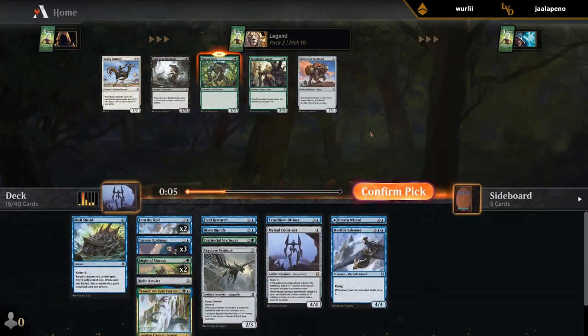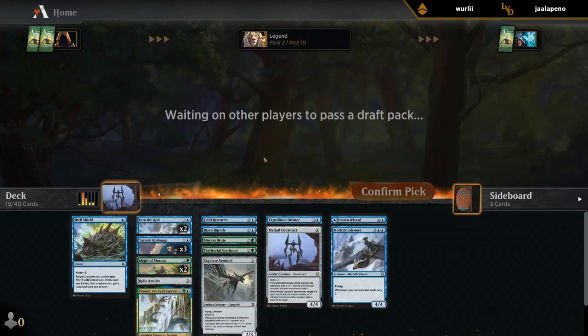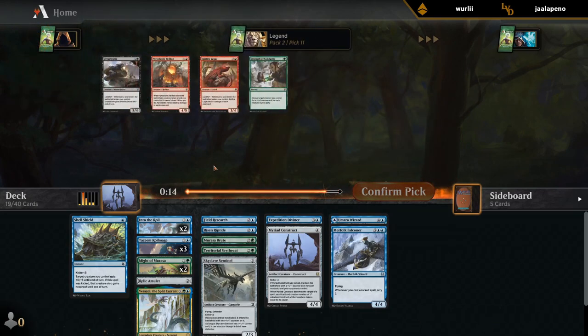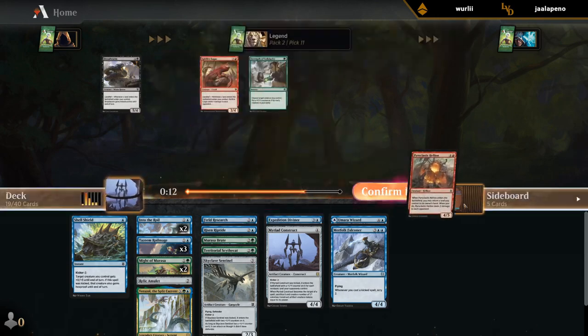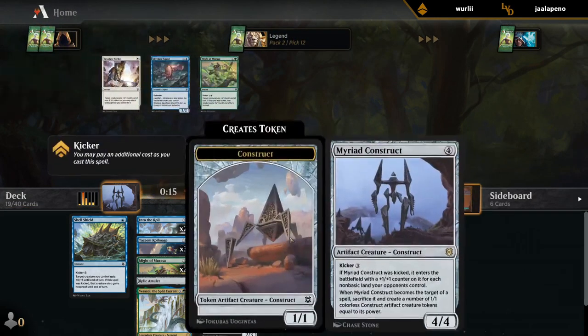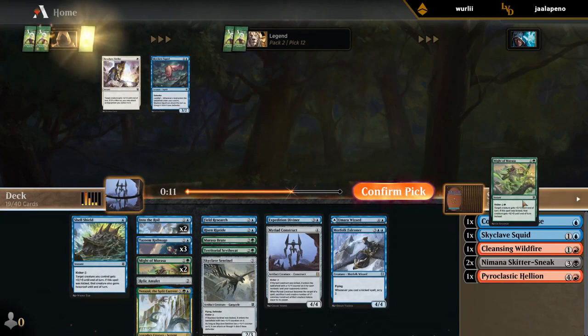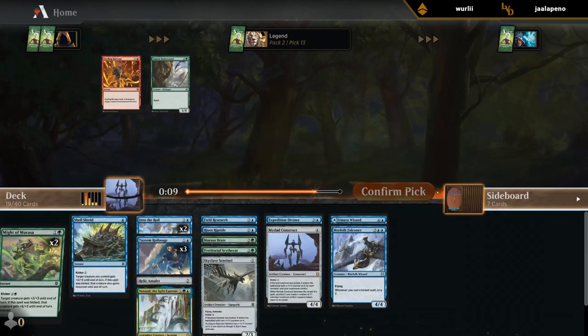Take a look at our curve here. I mean, I doubt Brute makes a final cut. Pack Beast is technically a wizard, but it doesn't do much else for us. So, yeah, our deck looks pretty decent. Probably not going to play the third Might.